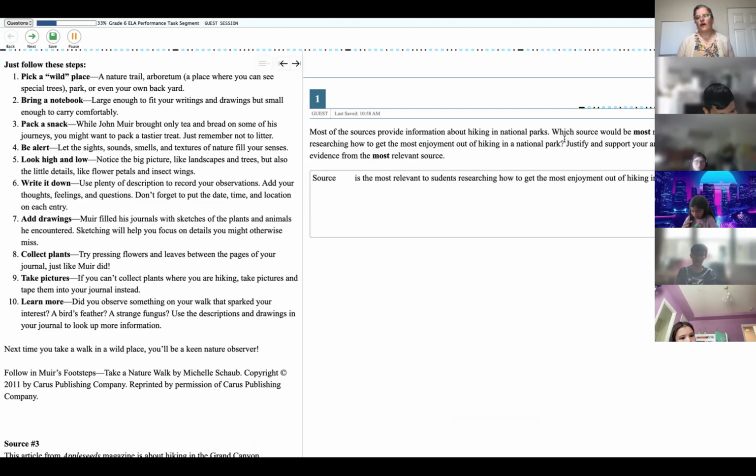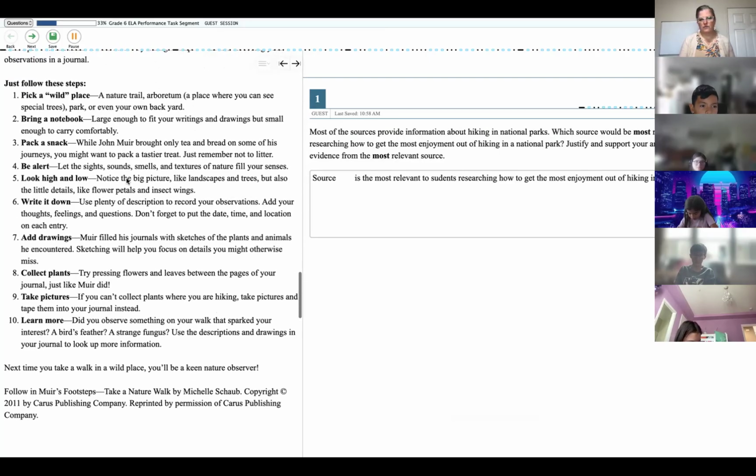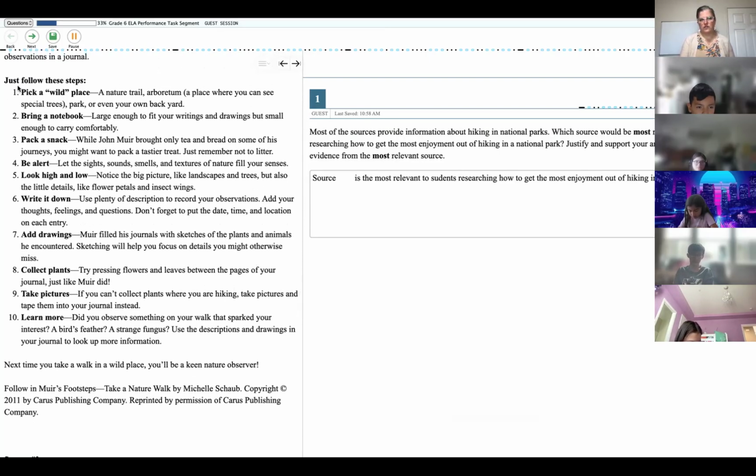This is telling us how you can get the most enjoyment out of it, following these 10 steps. You see where I'm at right here? Make sure on your sidebar, it's on this part where it says just follow these steps. And that is from source 2.